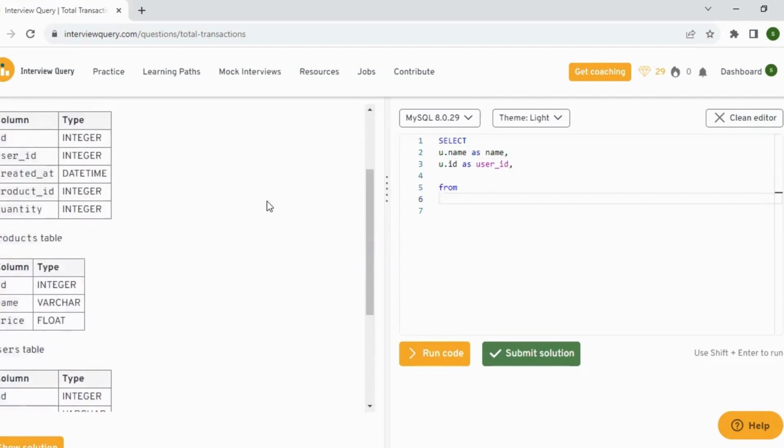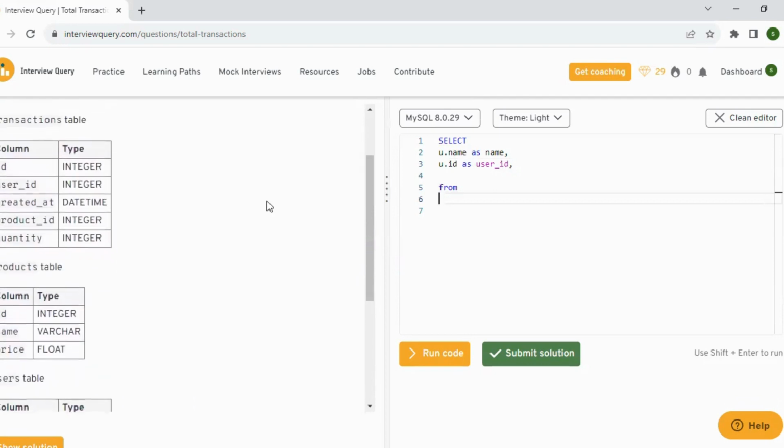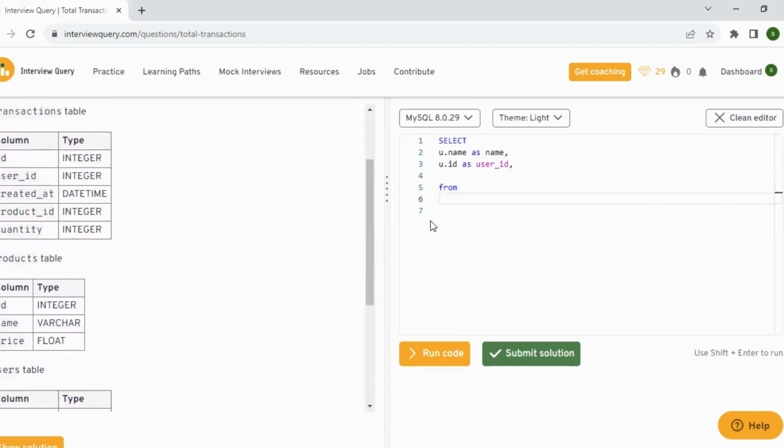First of all, we can create a join between the rest of the tables. Select from users u join transactions t on u.id, no, it would be u.id actually, equal to t.user_id.